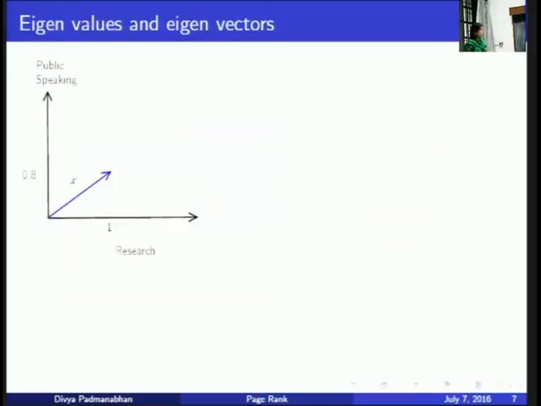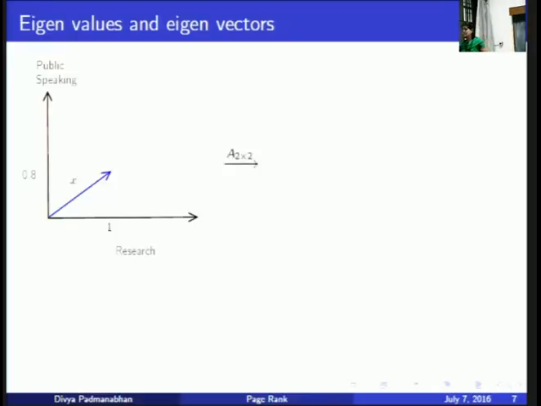Now, this is again eigenvalues and eigenvectors. So all of you know how to compute them, but just some intuition on exactly what these are. Okay, so consider an example. You have a vector. So I'm representing each of you using two numbers, okay? How well you can do some public speaking and how well you are in your technical work or research, okay? So suppose at the moment, I can represent you with this vector x, okay?